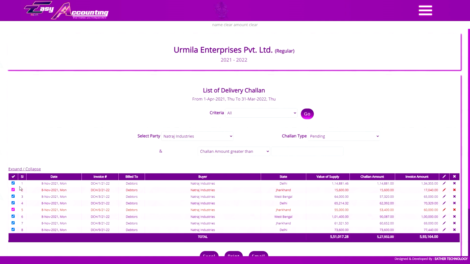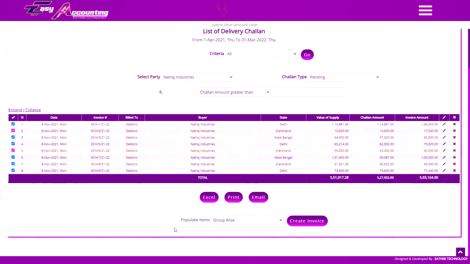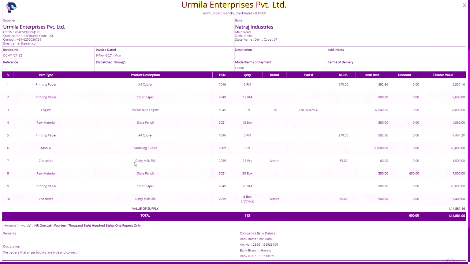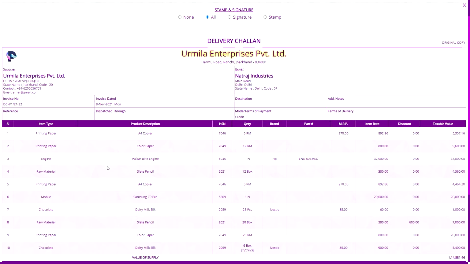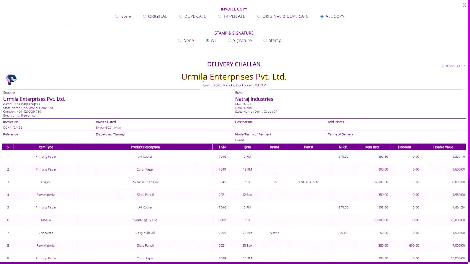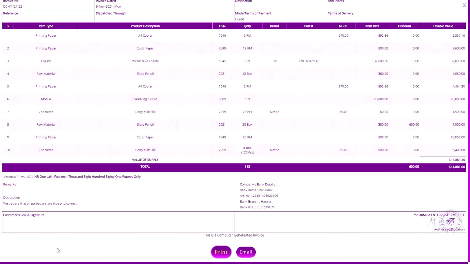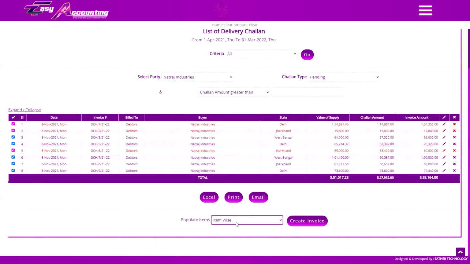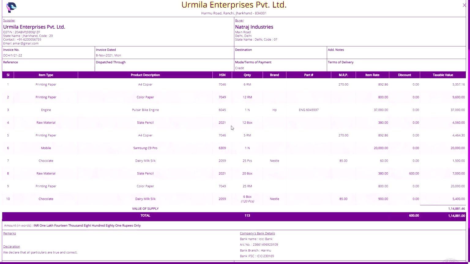Once you have checked all the delivery notes, then in the standard and crusher mining software, you will see this option, group wise or item wise. As you know, in all other software, when you create an invoice for delivery notes, it shows all the items of the delivery notes one by one. For example, if in 10 delivery notes you have added 10 different items in every delivery challan, then on creating a sale invoice for those delivery challans, you will see 10 into 10, that is 100 items added to that invoice. But here you can do this, and also you can group those items so that it shows only 10 items and adds all the quantity for the same item. But for this, the rate and godown should be the same along with the item.